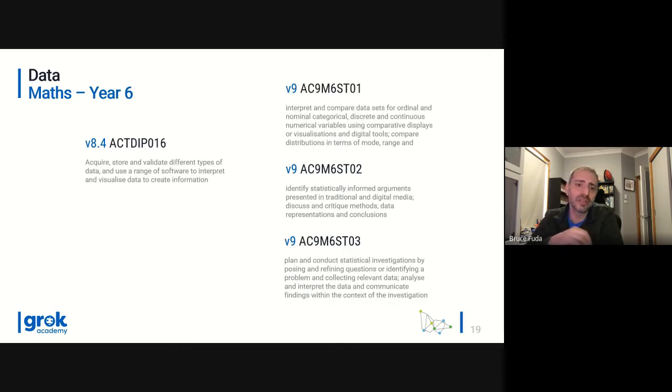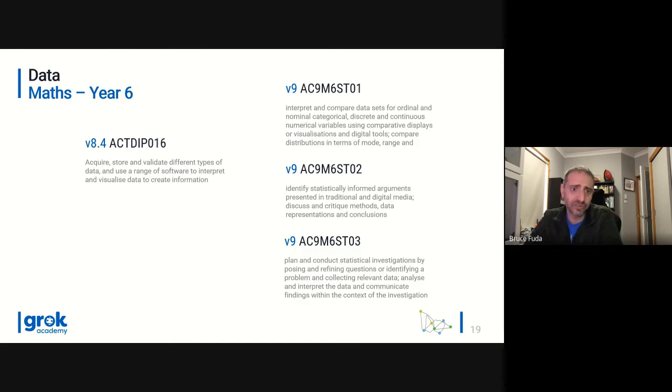And it's worth pointing out that whilst there is no content description in years prep to 6 for these things, if you look at the achievement standards and if you read the band descriptions for those levels, there's a clear reference to how data is expected to be used, because conceptually these content descriptions were intended to be shared between digital technologies and mathematics. And by taking them out of digital technologies, the intent was to reduce the duplication of content and to declutter the curriculum. Again, one of the goals of the version 9 review.